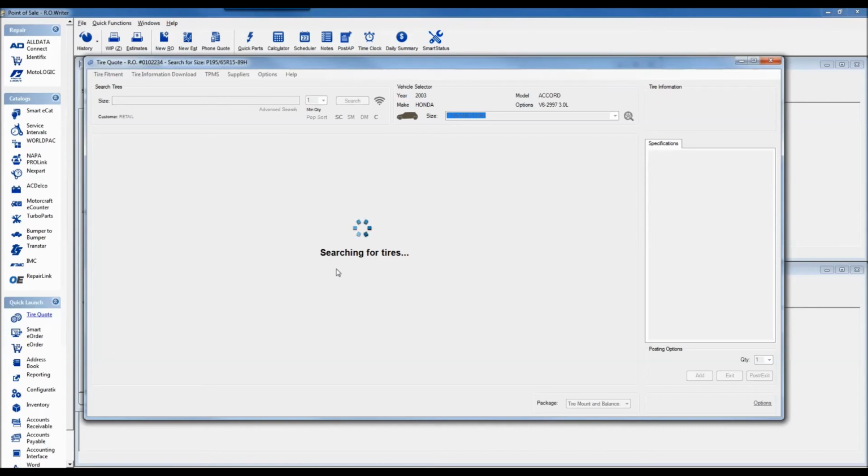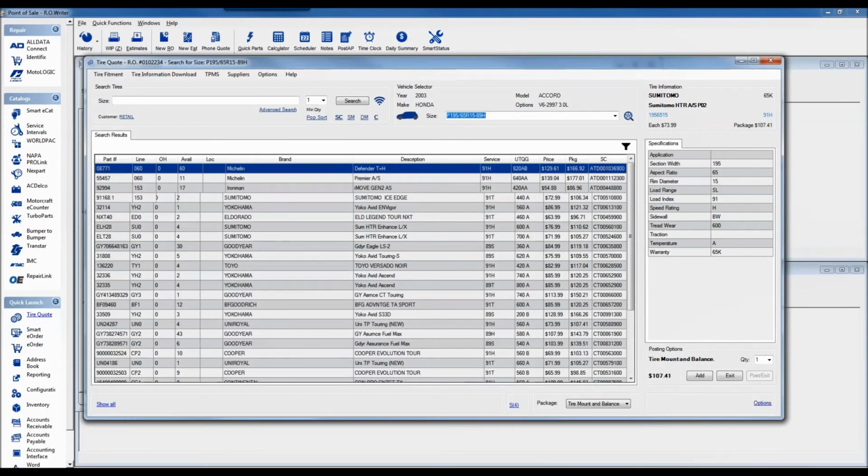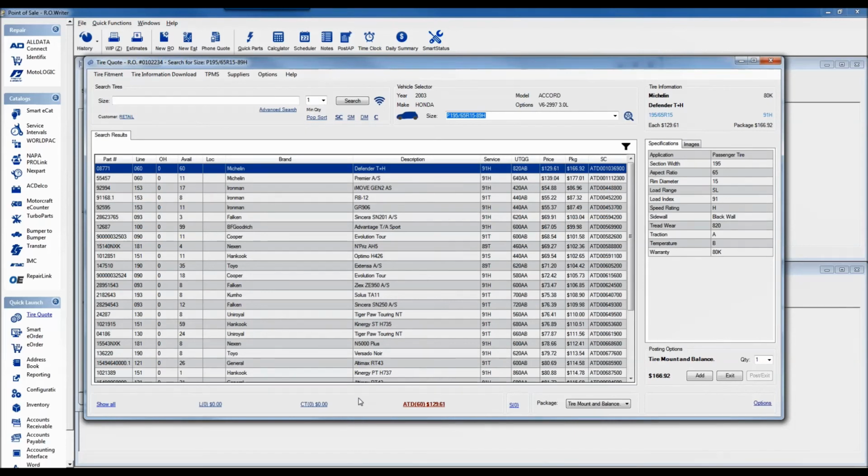As it goes through and does my search, it's checking not only my local inventory, but it's asking both, in my case, Carroll Tire, for pricing and availability. So we'll give it just a minute to come back and find its applicable numbers. In this case, I've got a couple of these in my local inventory. I wanted to see what Carroll Tire has available, or ATD. I could click on both, and I can see what my individual vendors have available.